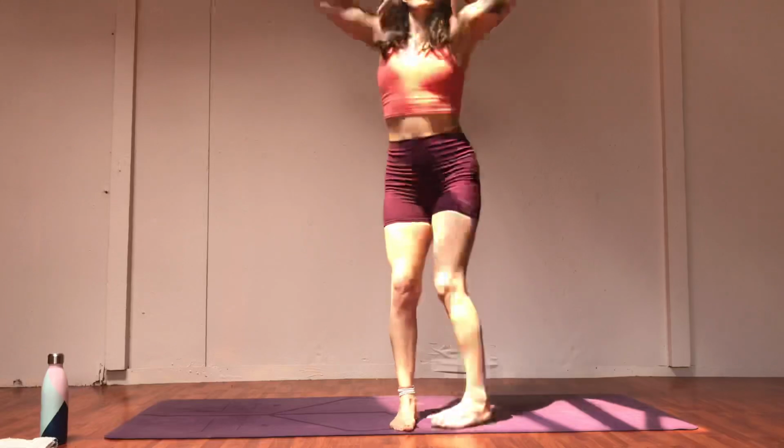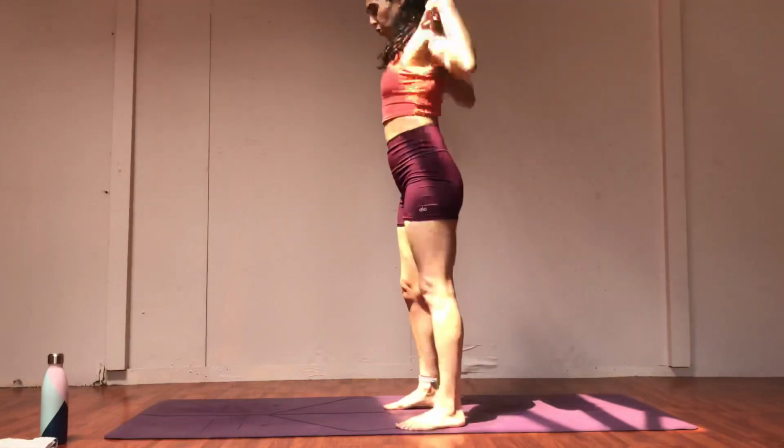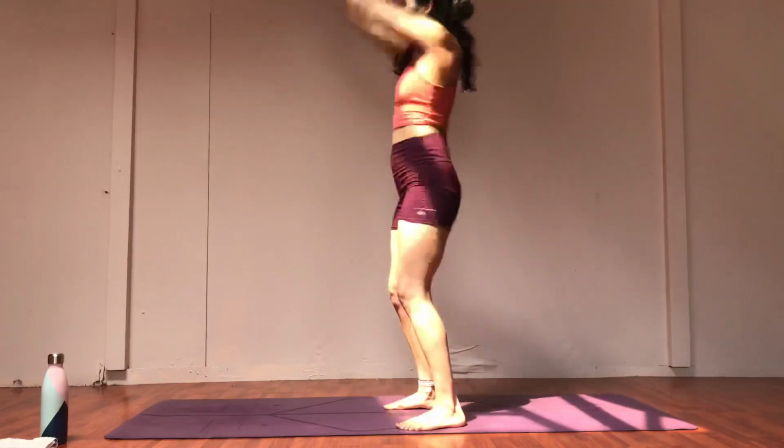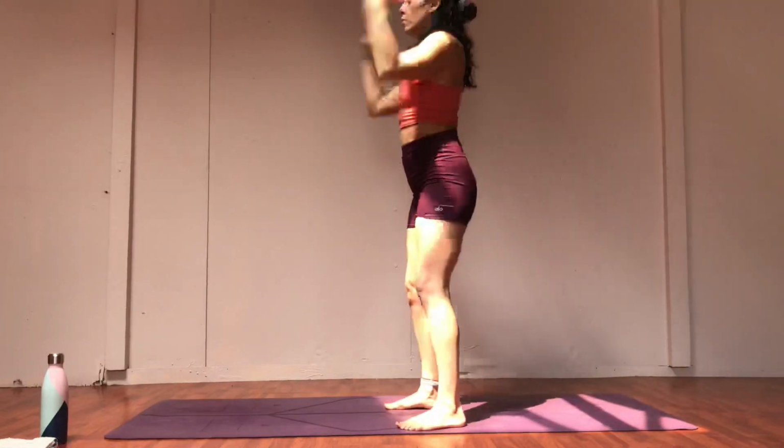Back, elbows back. You're gonna put your fingertips on your shoulders. Couple of times like that, and then full range. Circle back, 3, 2, 1. Reverse.